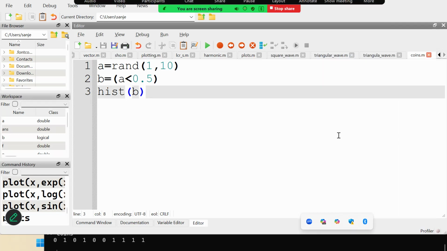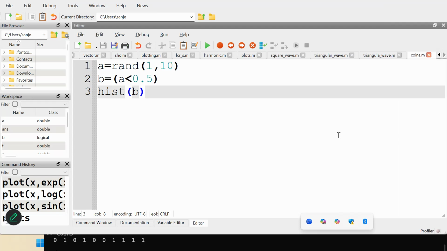So now comes the case if I toss 2 or 3 coins. Let's say if I toss 2 coins at a time, how many heads do I get?